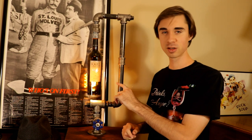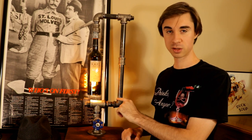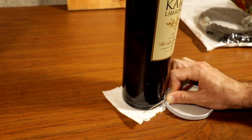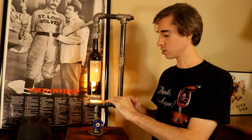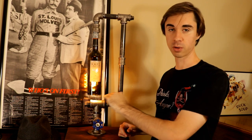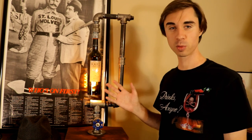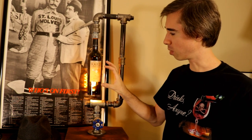You might have also noticed there's a slight continuity problem with the bottle — this is not the bottle I started with. That one I scored once with a diamond file used for sharpening tools; it's a very sharp file, but it didn't work. So I used a glass cutter a few days later, but I scored the bottle in two different places and that ruined the integrity of the bottle — it cracked vertically instead of horizontally, so I had to toss it. This one has character, it's enough for my purposes, and I love that cool glow behind the label — I think that's one of the best features of the lamp.